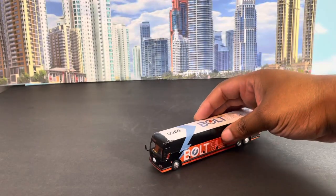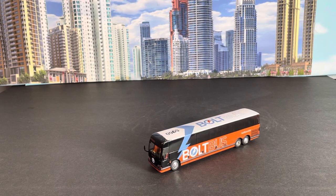Now, a lot of people don't know this either, but it was actually a partnership deal between Greyhound and Peter Pan, which was a company out of Springfield, Massachusetts. They both were pretty much sick of these smaller vendors coming up with these dirt cheap prices to knock out Greyhound and Peter Pan prices. So they kind of came into partnership to knock these people out. And a lot of people don't know that Peter Pan and Greyhound got together not to make Boat Bus, but they helped Boat Bus come into the picture to deal with what was going on with these smaller vendors, aka the Chinese companies.